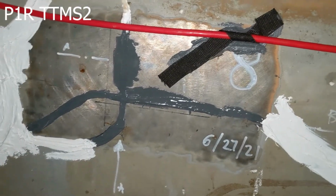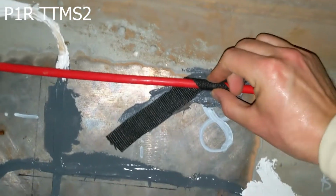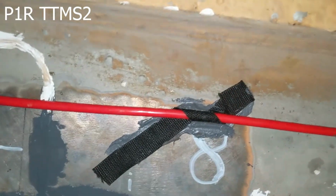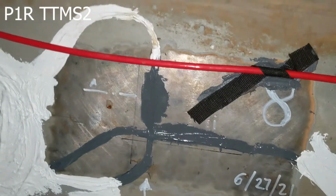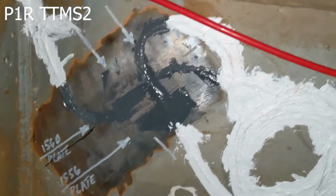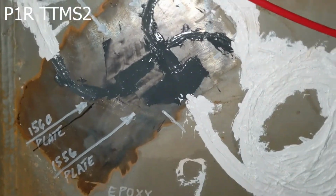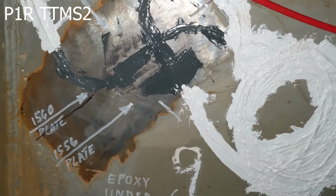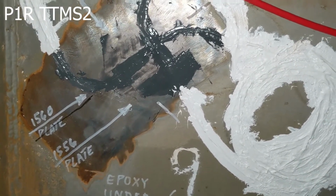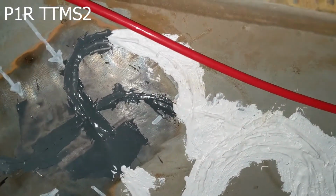Here is number 8, and you can see as well this is bonded with Belzona to this out of the way. Okay, you can see the 90 degrees forward and back. Here you can see number 9, and these are plate sensors. This is the first one we installed, the only one where the epoxy was underneath the sensor. And you can see that they're attached like the other ones.